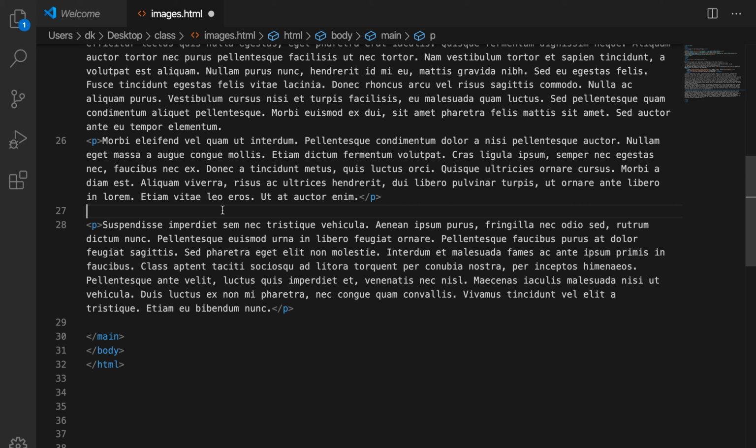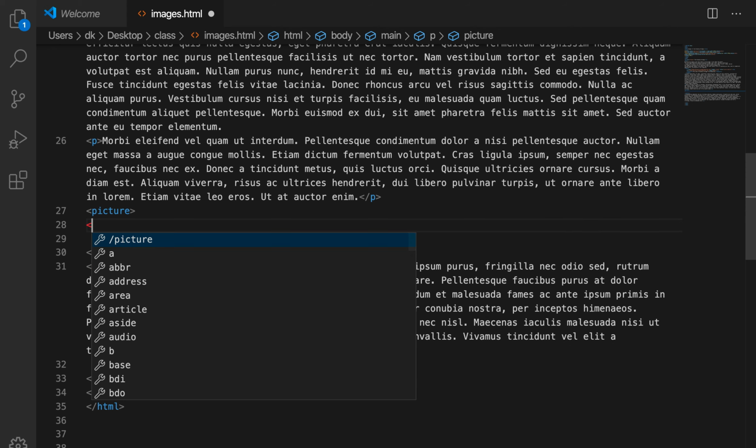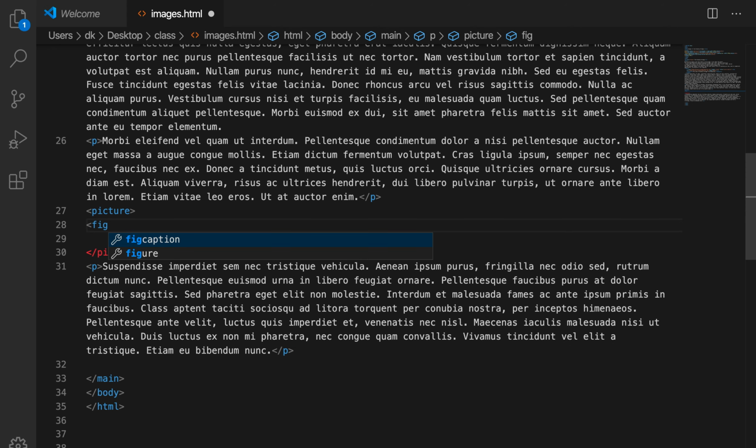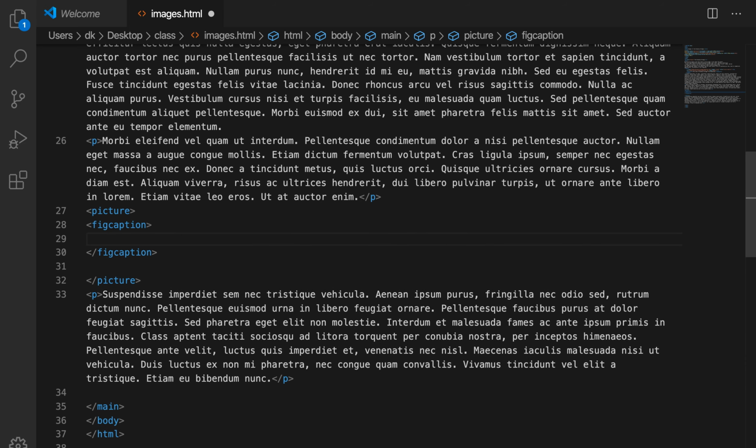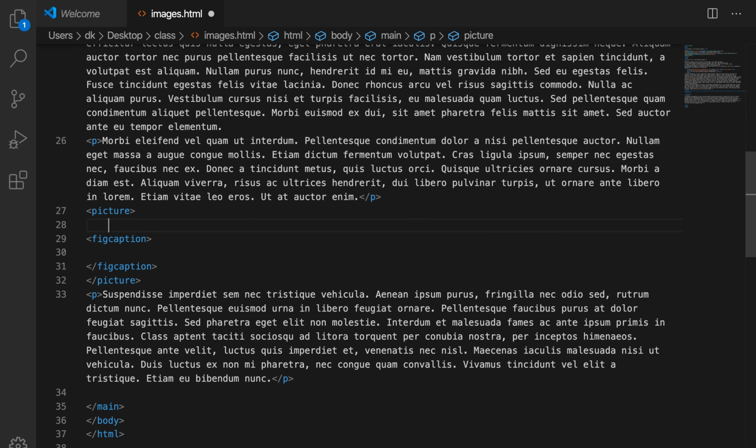So let me refresh my skills and see if I can get the picture element and the figcaption element right, and I'll see how I can do on getting the image.